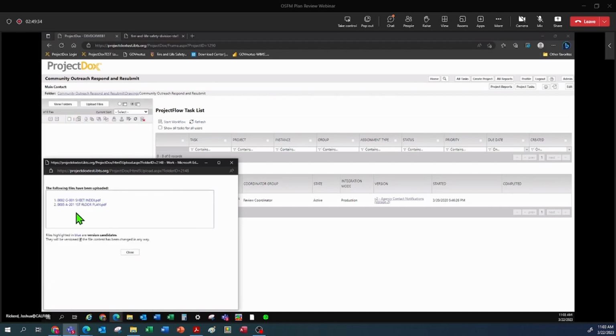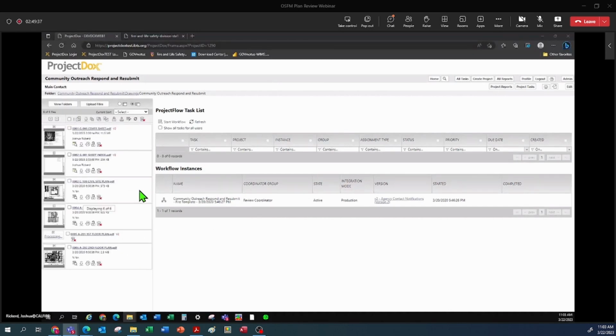These turned blue, so it hopefully will work out. And we have documents right here where everything is, we have 6 files, which is what we had before. I have some version indicators, but I also have some files that don't have version indicators. So that means that these files, the new ones we tried to upload, were discarded, and you can tell because the date on this file is 3/20, but the date on this file is the date for today, and this one versioned and this one didn't. So it would require more evaluation on your part, but the goal is to get all of these to be version 2.